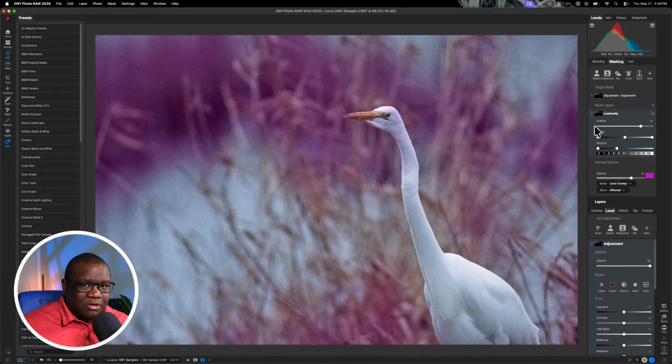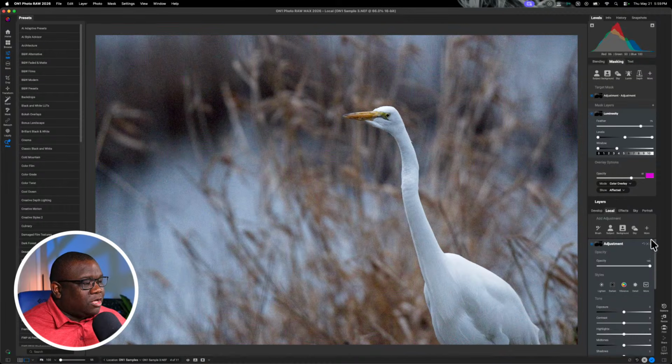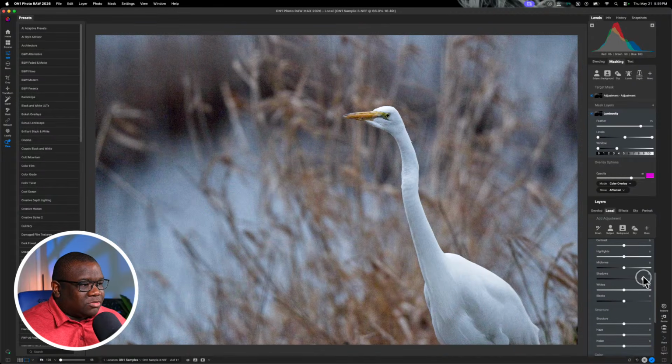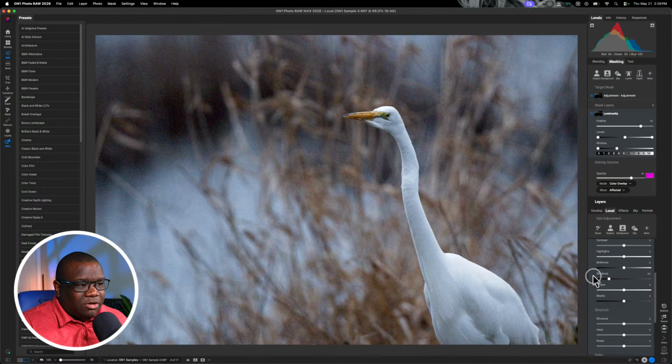Because I want the shadows that I'm going to be impacting to be a little bit more appropriate. And so now, if I go ahead and turn off the mask, I'm just going to press the letter O. If I come down here to my shadow slider and I lift the shadows, now I know that I'm only targeting the areas that I would intend to target in the photo. And if I go the opposite direction, the same thing holds true.